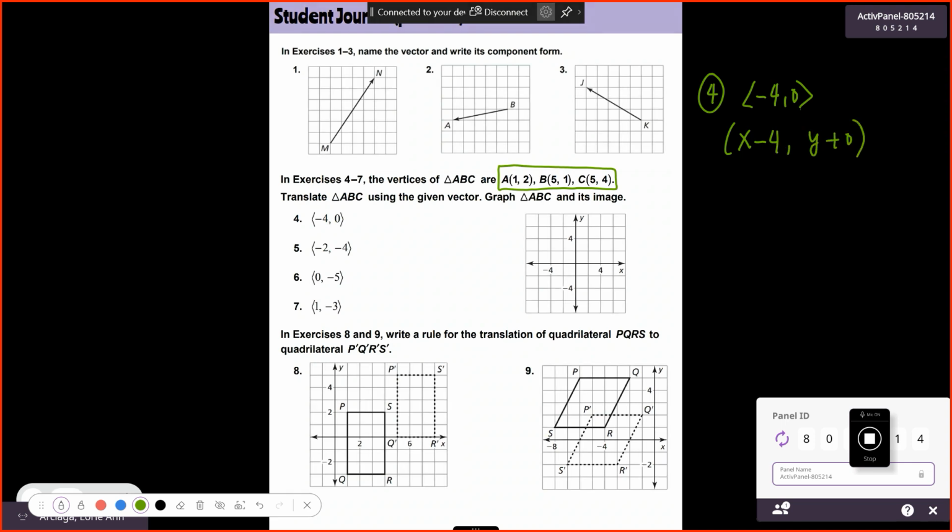So technically, the y remains the same, right? So let's find A prime. The original A, 1, 2, will now become what? What is 1 and then -4? -3. And then y plus 0, this is the y, 2. If you add 0, it will remain 2. So if we were to graph it here, the new point will go to -3, 2.